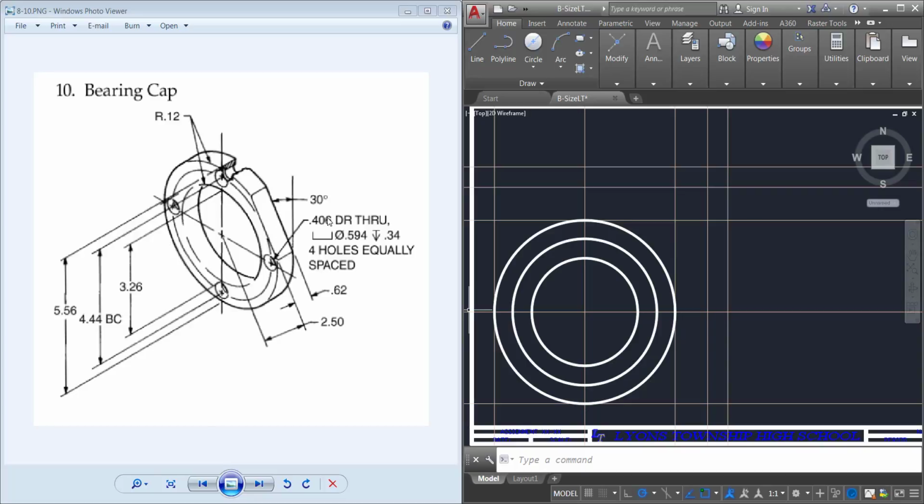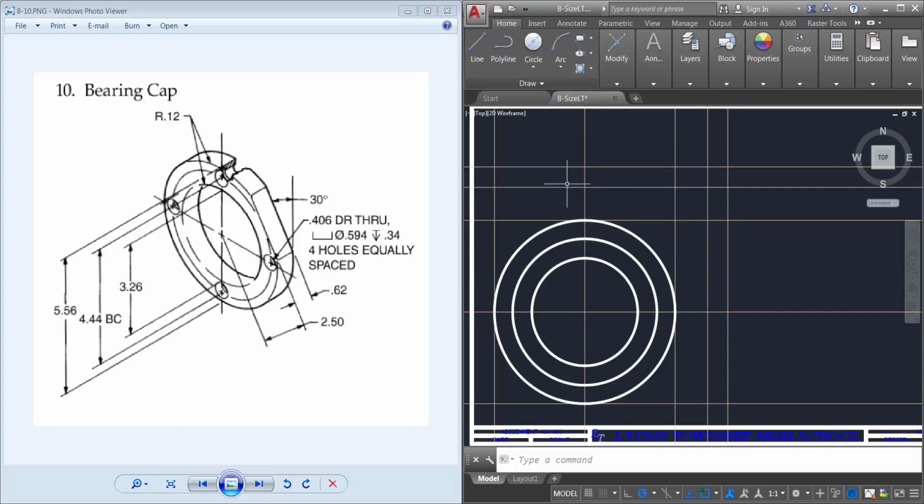Right here I have all this stuff explaining that this is a counterbore hole. This has a 0.406 drill through hole, and then on top of that is a 0.594 hole that only goes down 0.34. And they're all 4 holes equally spaced. So I could use the array function to draw these.